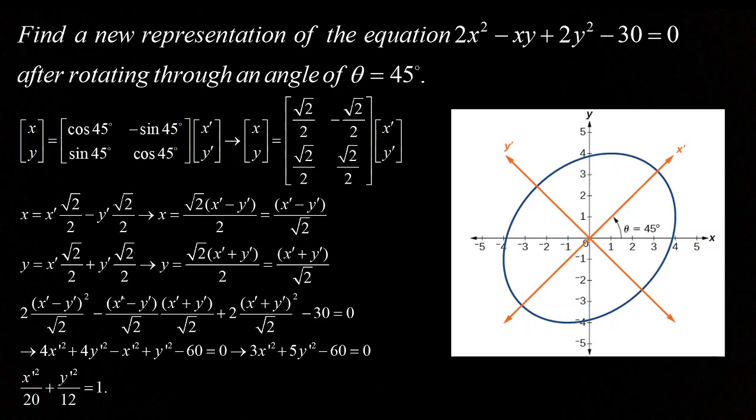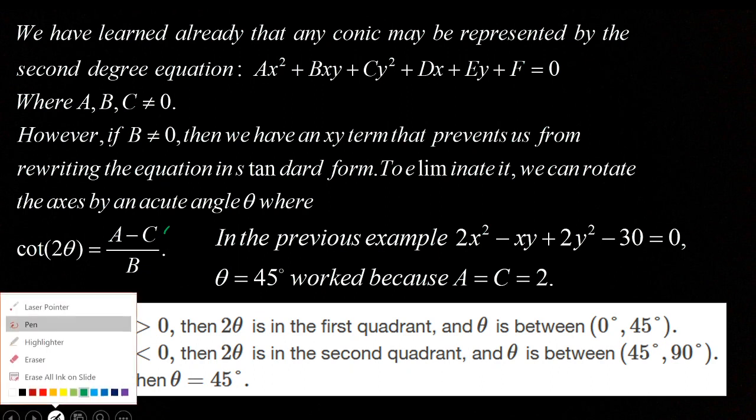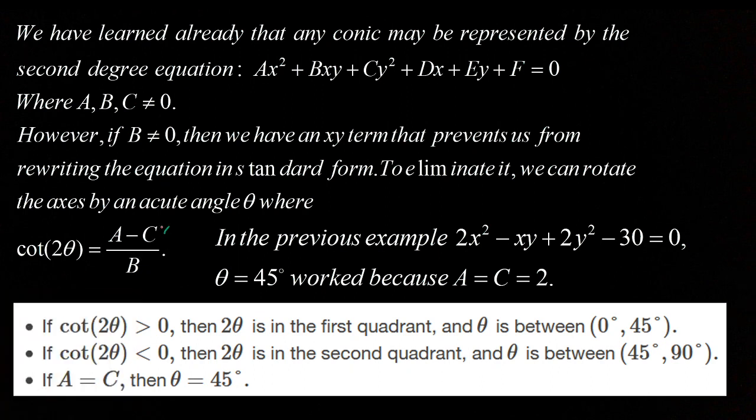So that's the idea. All right, now the question is, how do we know how much we have to rotate in order to get rid of this? And the answer is, and you can read this in the text as well, but the answer is this. If you rotate with an angle such that this equation is satisfied, then that would get rid of the xy term.